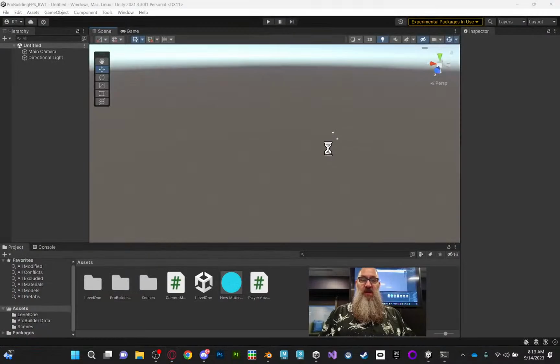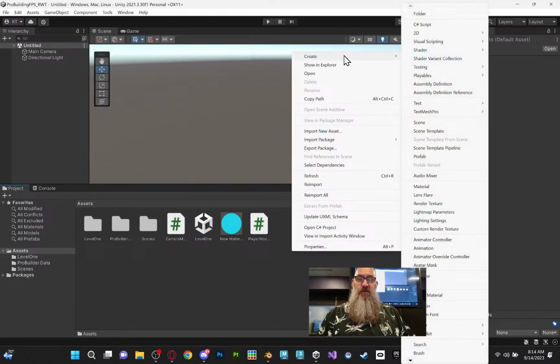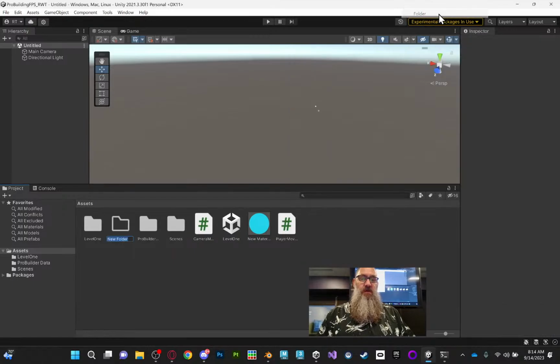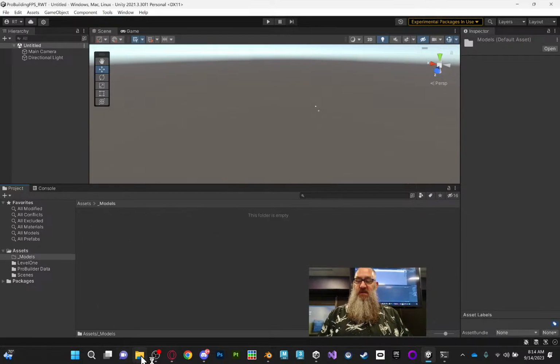All right, so over here in Unity, and again, it doesn't even matter what version of Unity because what you're going to export is a package. You could export it from Unity 5. I think it wouldn't make a difference. So let's make a new folder in whatever mess I've got going on here. I like the underscore to keep my stuff up front, and I'll just drag the guy in.